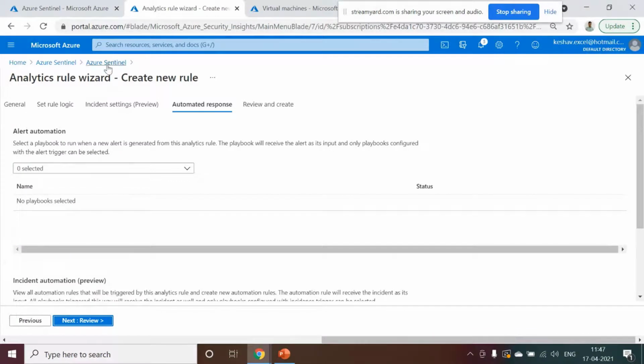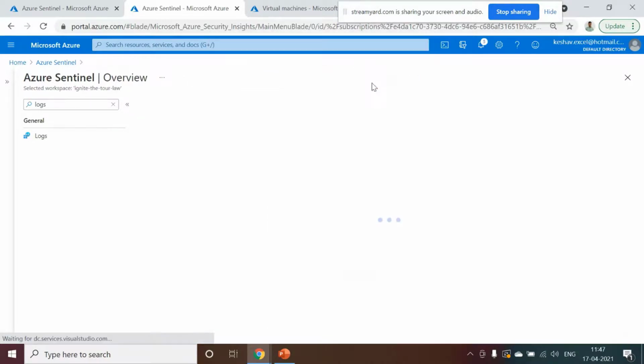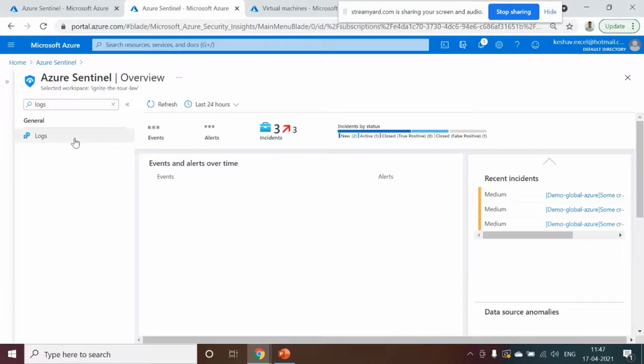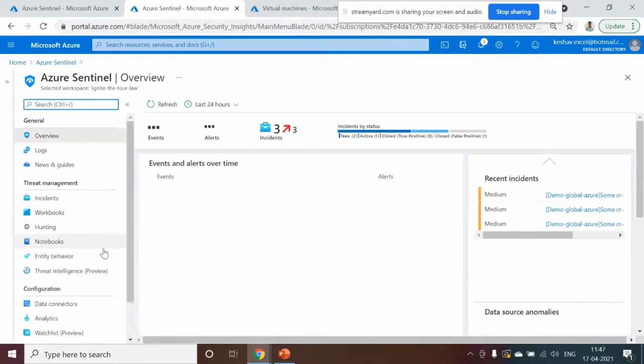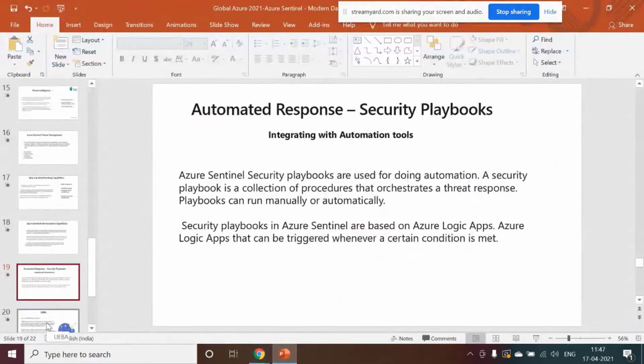For creating the templates. Once these templates are ready, you can have the custom template, you can have the Microsoft-provided templates for doing the investigation, for generating the incidents or the alerts, or you can call them actionable moments on which you can take actions. Now, a very important thing is the playbook.